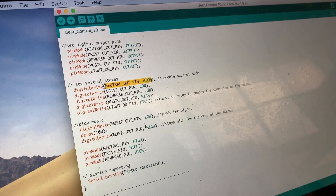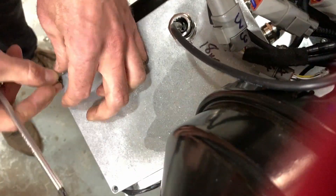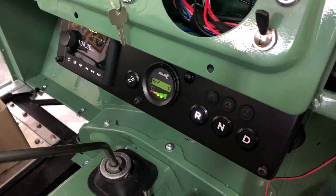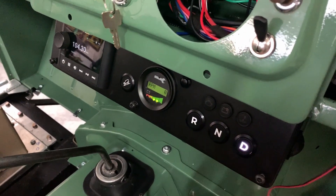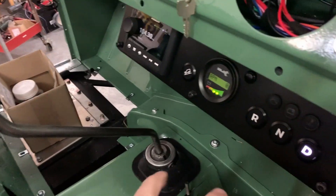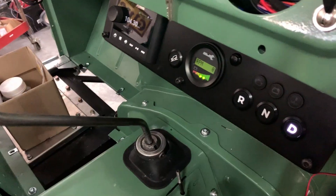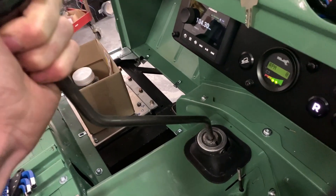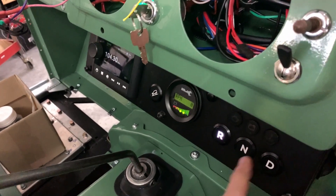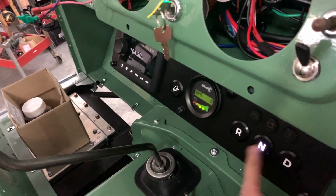That means we can leave the car in its traditional gears — second or third — and when you turn the key, no matter if your foot was resting on the throttle, nothing would happen because you're in neutral electronically. An electric motor and motor controller like this is smart enough to know that when it senses a direction change, it will just slow the motor and then start it back the other way. So it's not like throwing a traditional gear stick into reverse and literally changing the mechanical gearing and blowing up the gearbox. You can really leave this gear stick in second or third forever and only control the car through these buttons, which makes it really nice to do a three-point turn or go off-road. Sometimes you need to back up and you've got the flexibility of using any gear in reverse.